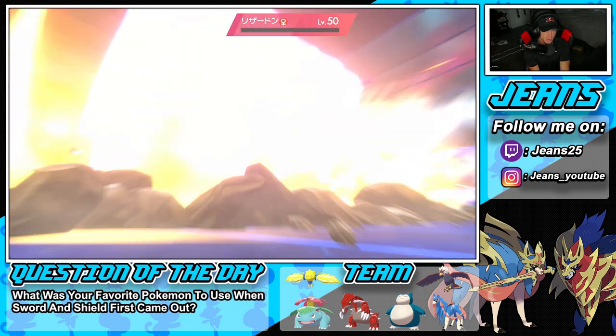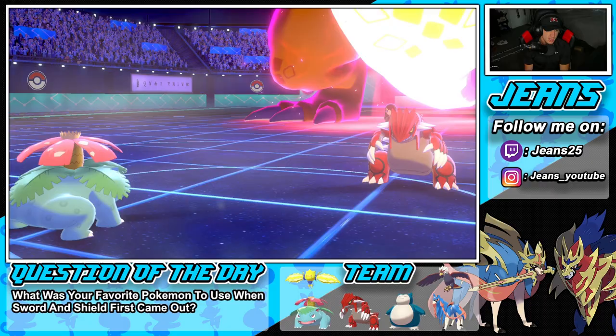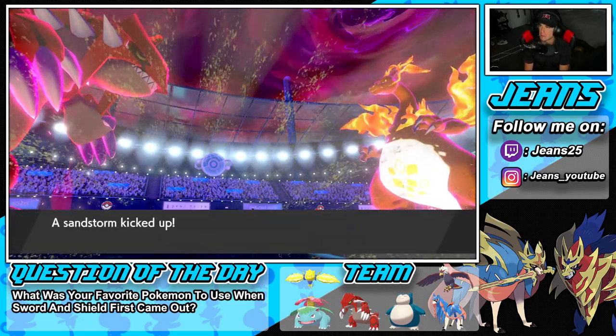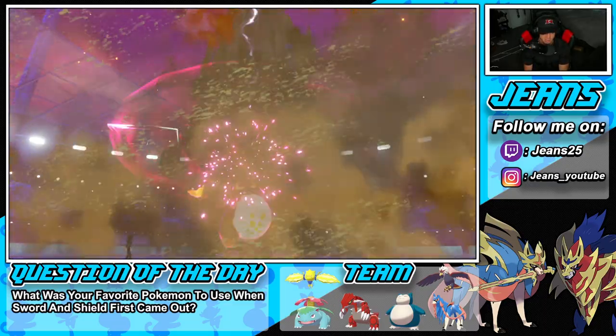Well, we get rid of Charizard. Can we eat up one Wildfire? I don't think we can. That is ridiculous. And now Buffets are back on the field. Venusaur's dead. Oh my lord, that's disgusting how much damage that did through protect.